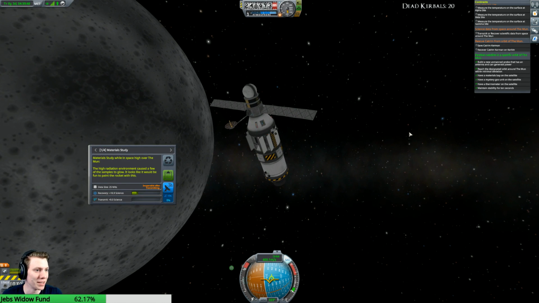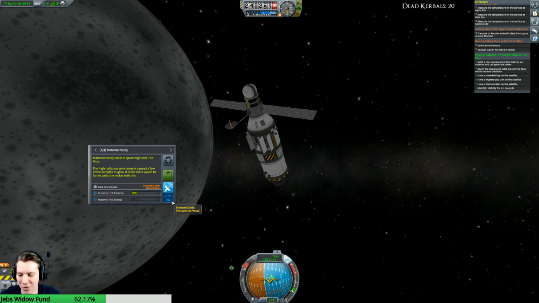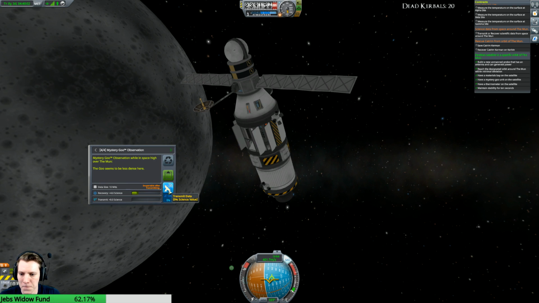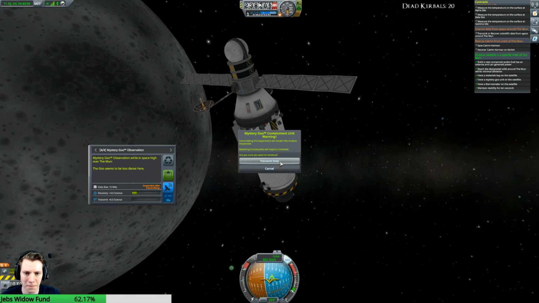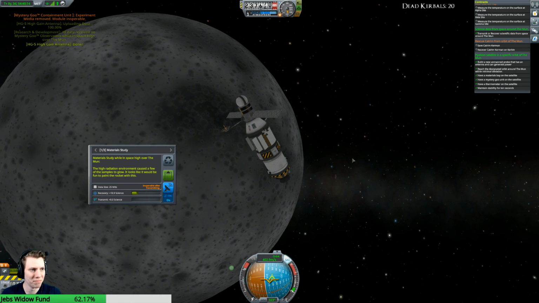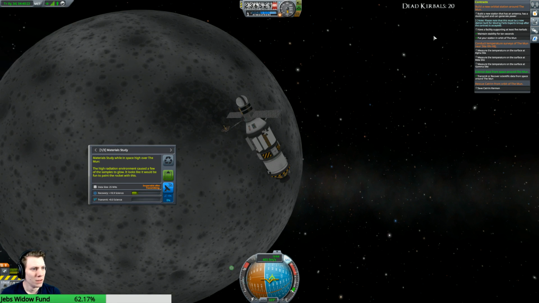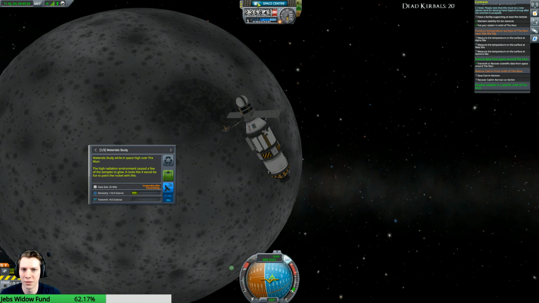Well, I completed a contract. It says it wants me to transmit or recover scientific data from around the moon. Oh, I do have the scientific data from around. Can I transmit the garbage data? Yeah, that counted. Alright, cool. A new station built or moving parts experts group after the con. Okay, so that's cool. Well, we did that.